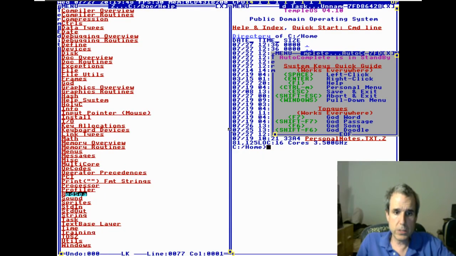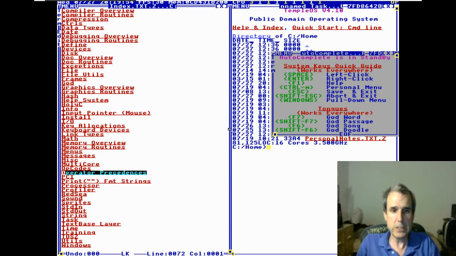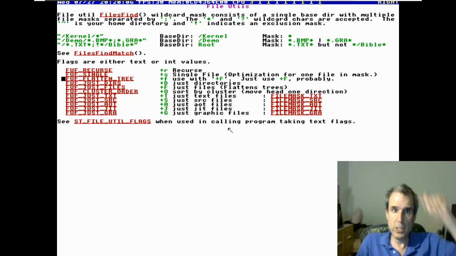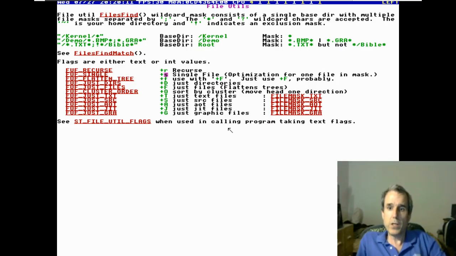So there's only, I don't know, 20, 30 commands. Let's see about file utility. So this kind of lists them. Little r is recurse. You can tell it you want a single file. I'm not quite sure, I forgot. If you only have one file in the mask, it's faster.